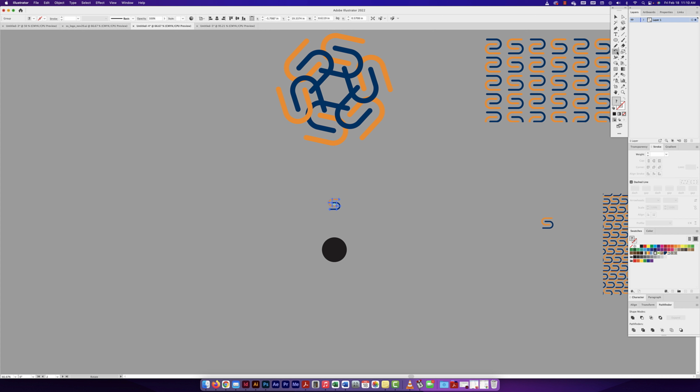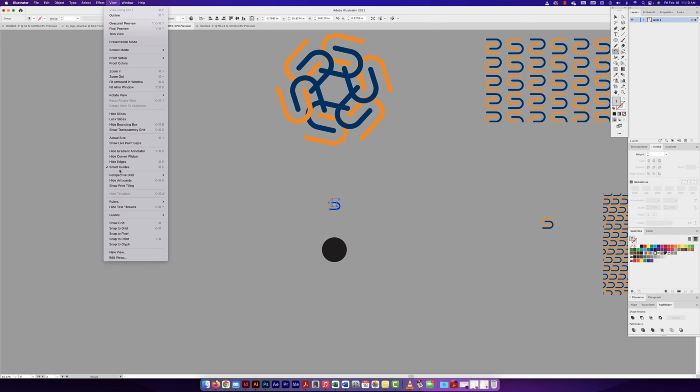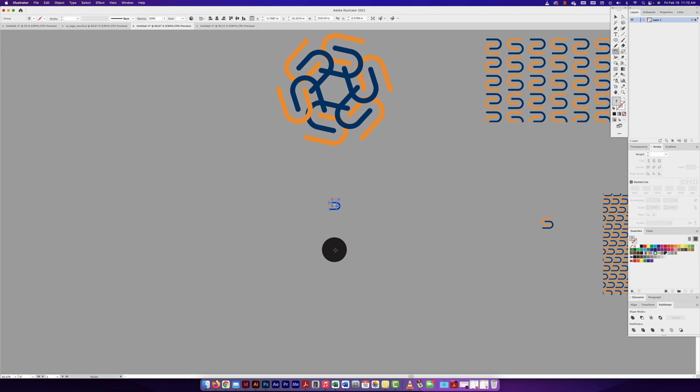Now I'm going to grab this and get my rotation tool. Because I have my smart guides on too, and smart guides really help out, Command U, I'm not going to just click on it. I'm going to hold down Alt and click in the center. Notice how my smart guide actually gets me to the center. I click, hold down Alt and click, and that sets up my pivot point.